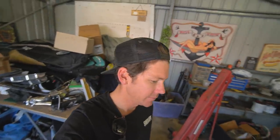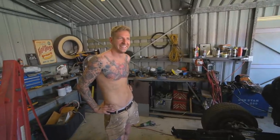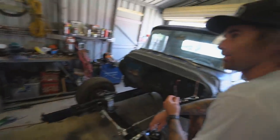Are we going to put the motor in? We'll see, yes. We're putting a motor in today. I think it's beer o'clock, mate. I can drink beer and pull the motor in. Yeah, can we have beer?